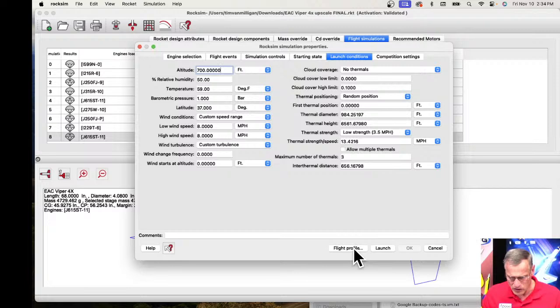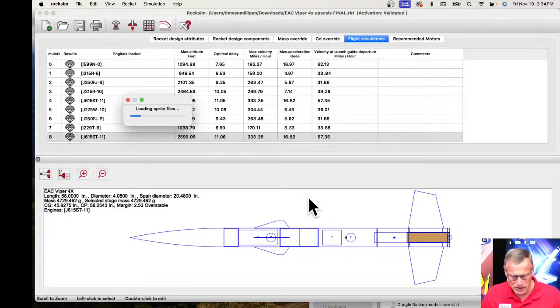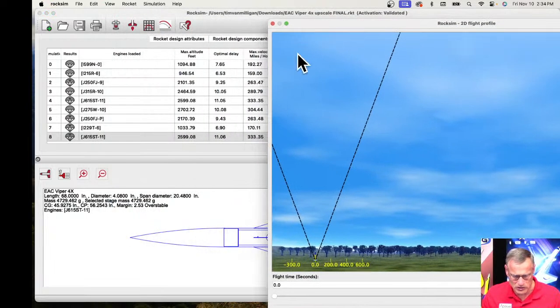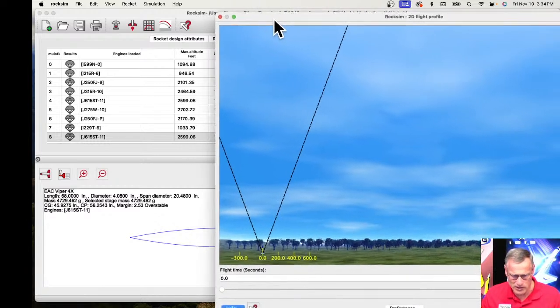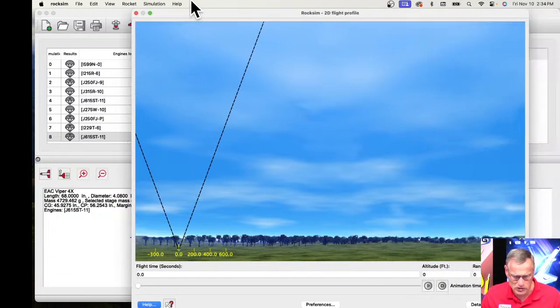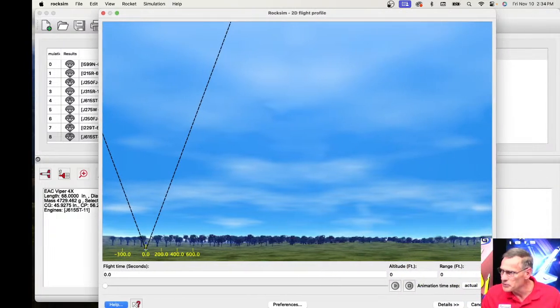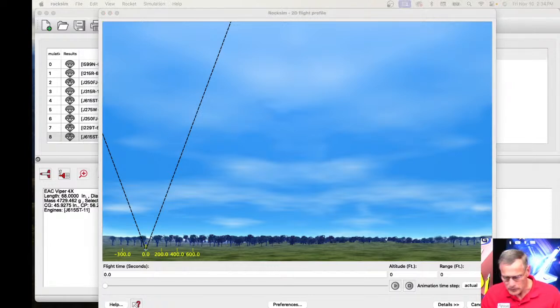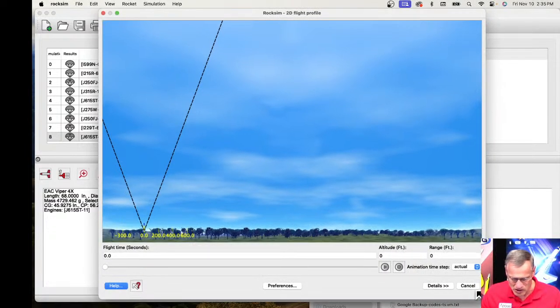And let's click Flight Profile and see what happens. Okay, so we got the same results. I was watching that number as it was running the simulation. So it reran the simulation and it gave me the exact same results. So that's a good thing to see right there. So here's the rocket sitting on the pad, and let me see if you're getting what I'm seeing here. I got to move this screen up just a little bit. Okay, so you can see all the buttons.